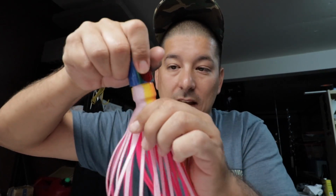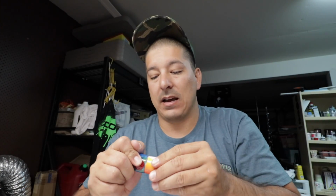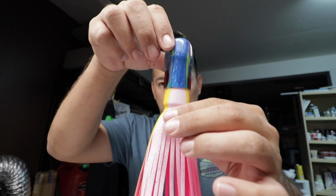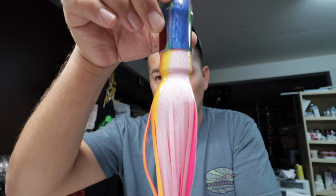Now, one thing I've noticed after doing this for a while is I like to make sure the lure lays flat and the skirts are straight to the head. Because sometimes you'll tie a skirt to a head, and your skirt will be kinked to the side like this. And when you tie it, it's not gonna look good. It's not gonna lay straight. It's probably not gonna run the best. You know what I mean? Hey, if that's your style, that's your style. But that kind of stuff will irritate me. It has to be straight. From this end to me, it looks straight. It comes straight down off the skirt, right? Perfect. Colors all lined up where I want them. I got my orange on the bottom, the white on top.